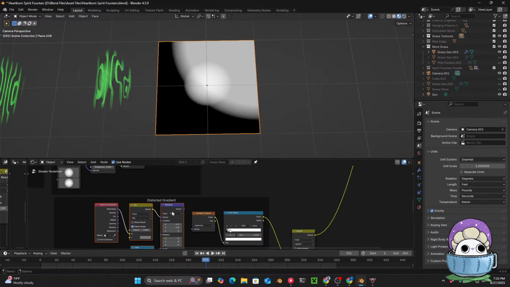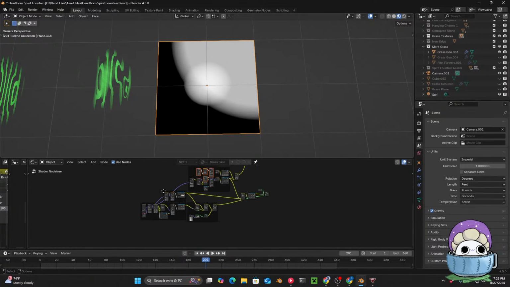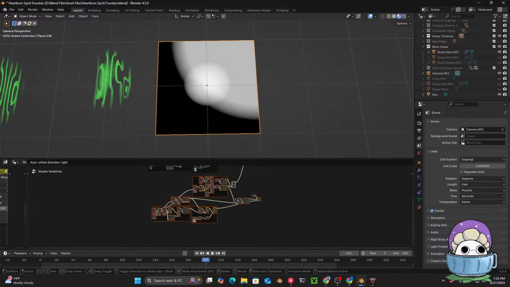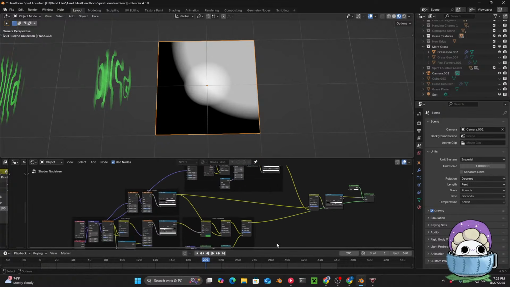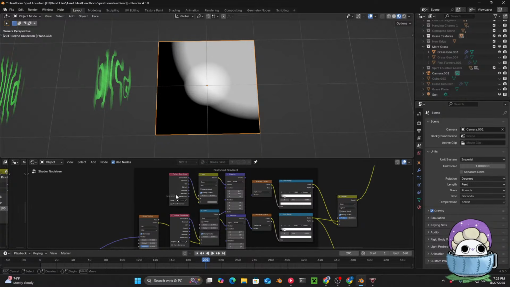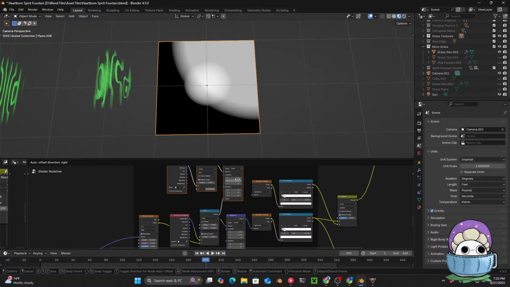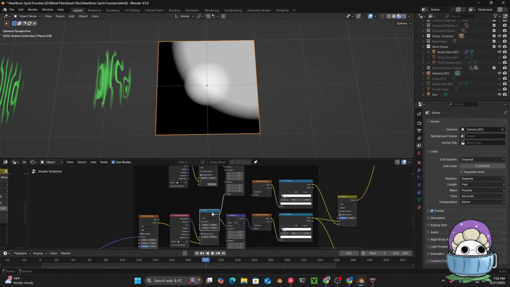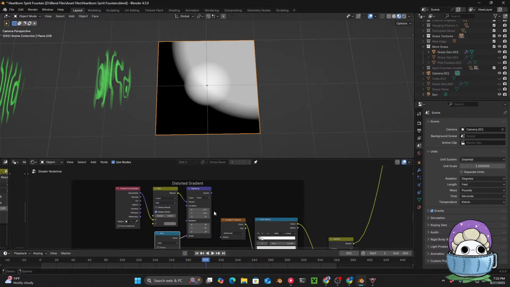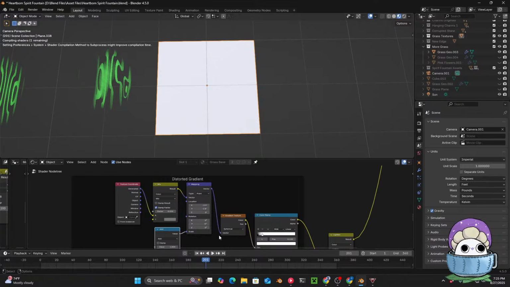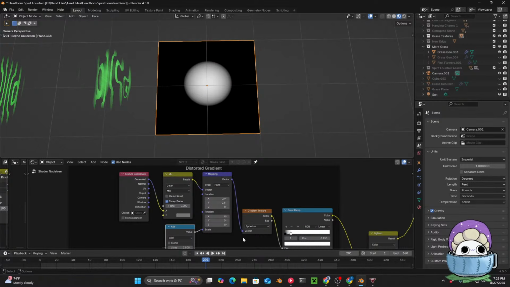Let me just move this stuff a little bit further down, so we have a little bit more room. So I'll bring these up a little bit more, and this here. And now I can connect this to the vector input and move the y-axis around and the x-axis.